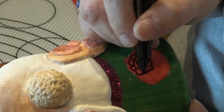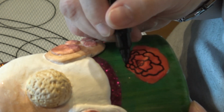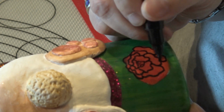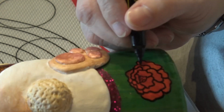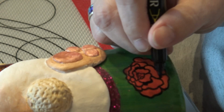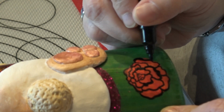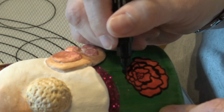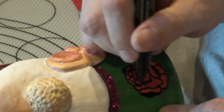So the flowers, they need some leaves and stuff like that. And so I took a black marker and painted my flowers onto those colorful dots. And you don't have to do the same flower all over the place. When you go on a meadow, the flowers all look different. So you can use the same spots for different kinds of flowers. And I used the gold and the silver marker as well, just to make some pieces pop off the flowers.